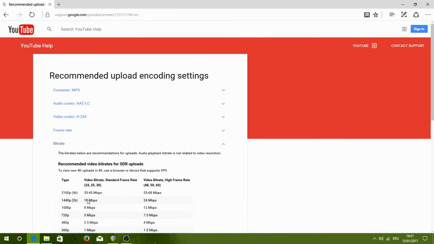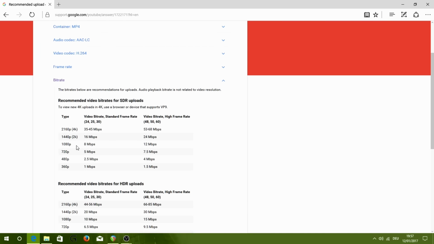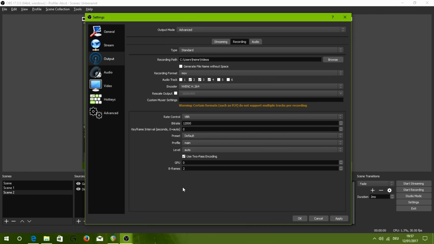And why is that? Because the recommended upload encoding settings on the YouTube website is for 1080p and 60 FPS, basically 12 megabits per second, and that's why you should use the 12,000 kilobits per second, because that's the equivalent.